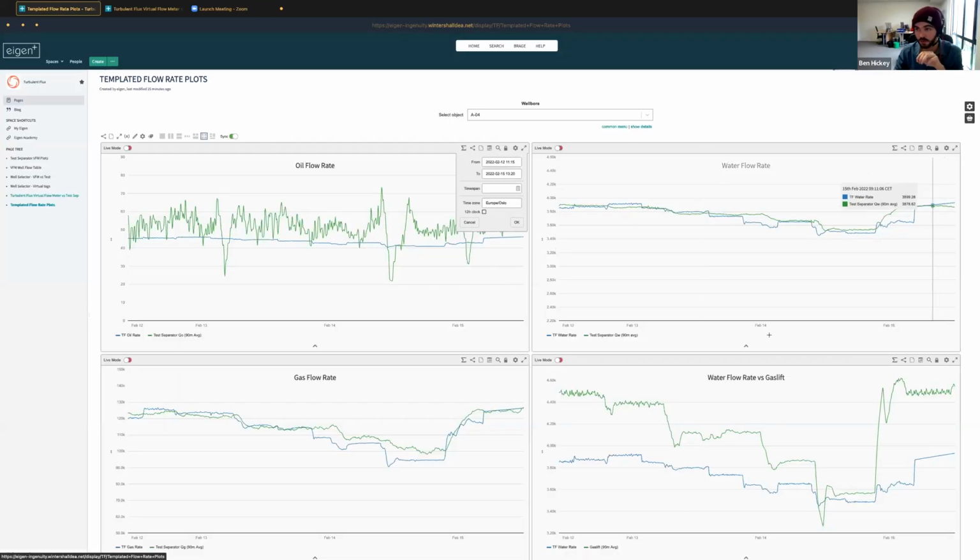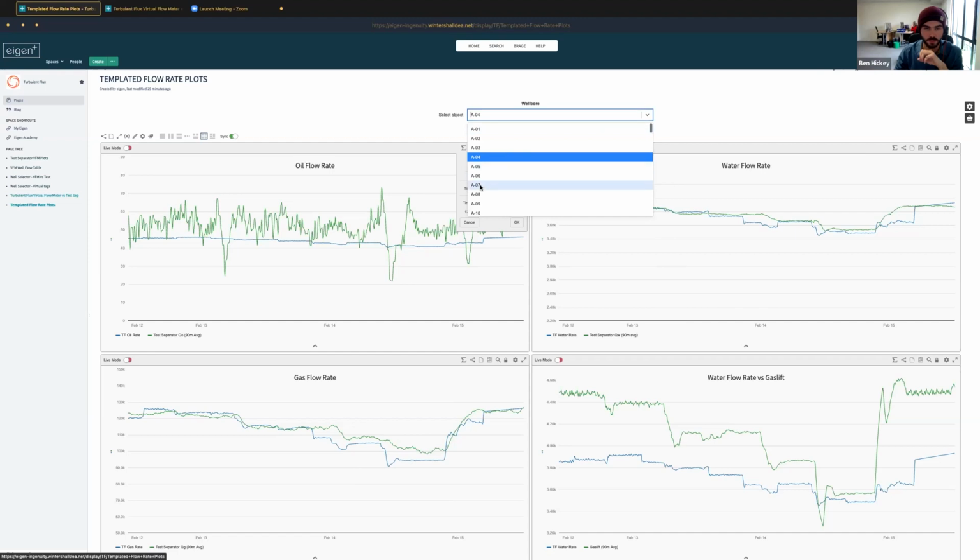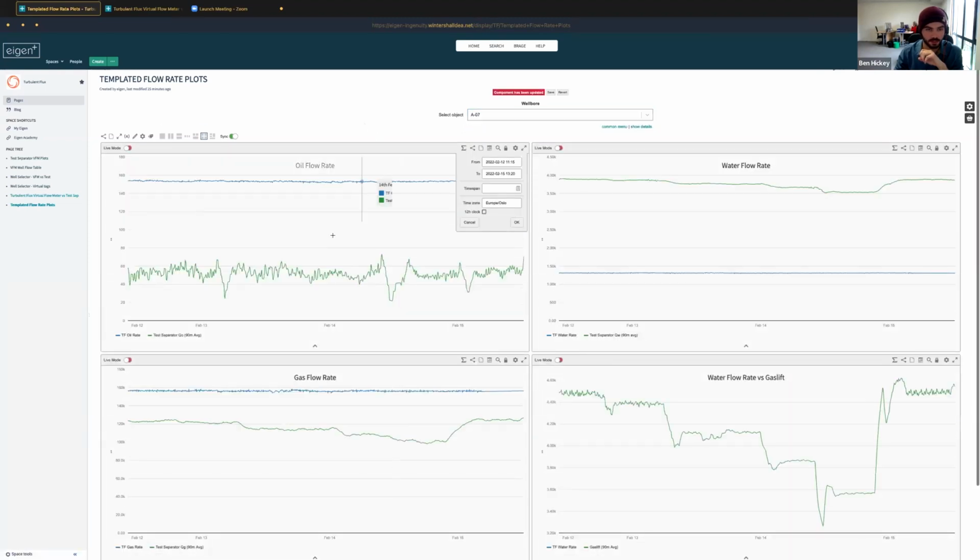And these four graphs are all synced. So if I were to change this time, it would change for all of them, so you're comparing the same time window for the four values. And you can quickly change between wells. So that was AO4, this is AO7. Obviously, we were looking at a time when AO4 was on test, so the test separator hasn't changed. So this is not a useful comparison until you change to the well test for the well you're on, but it's very quick to change between wells, and then if you have the time of a well test ready, you can quickly switch to it. It's very good for that.